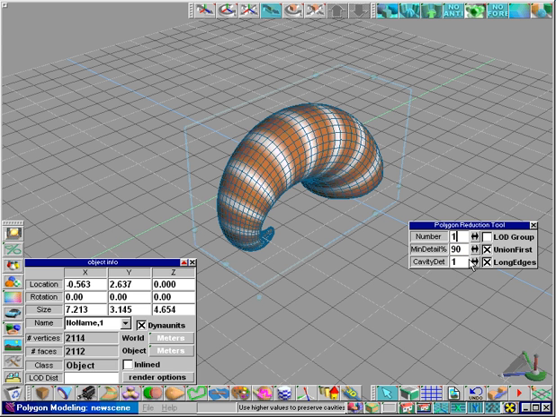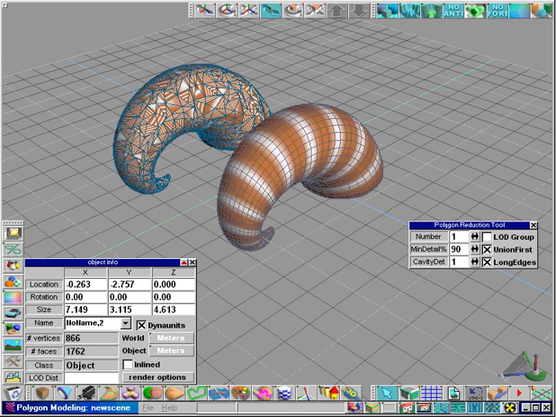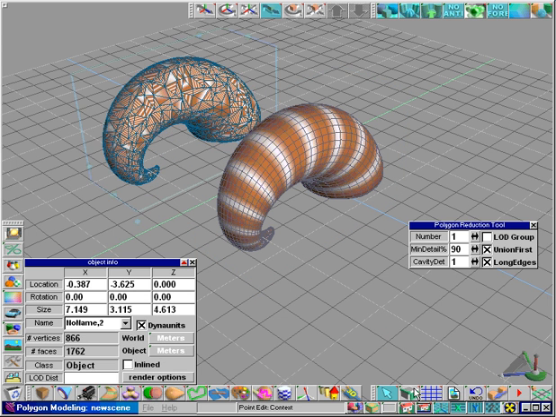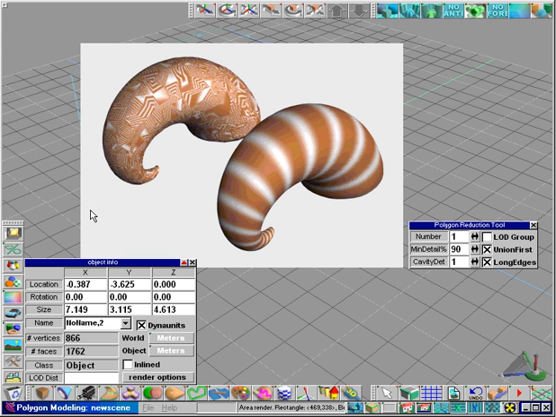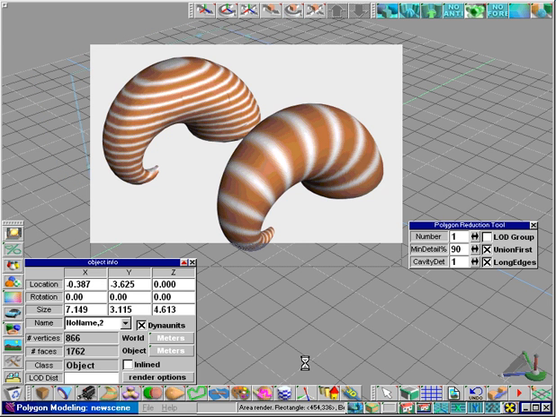When clicking on the Polygon Reduction tool, the reduced object is created inside of the original. Move it out of the way and note the number of faces. Render both of them to compare the difference. Note that the texture mapping was destroyed on the copy. UV space needs to be reapplied to reduced objects, since applied and default UV mapping is lost.